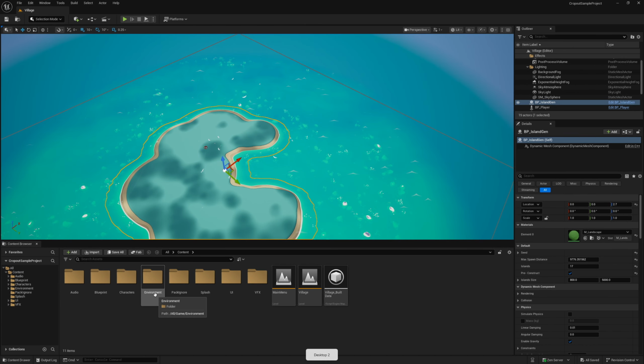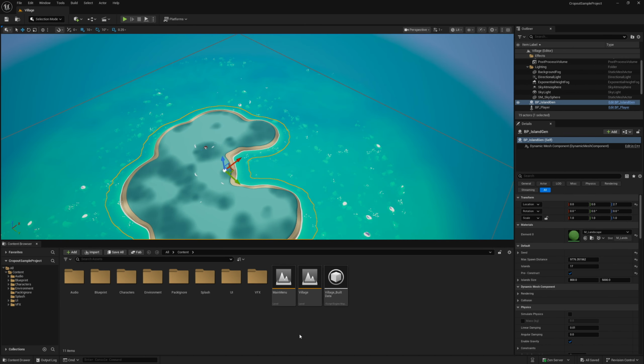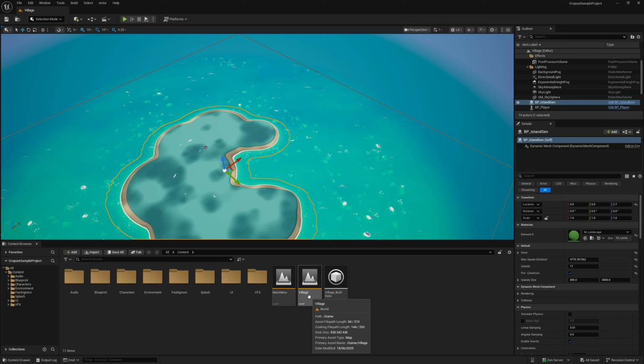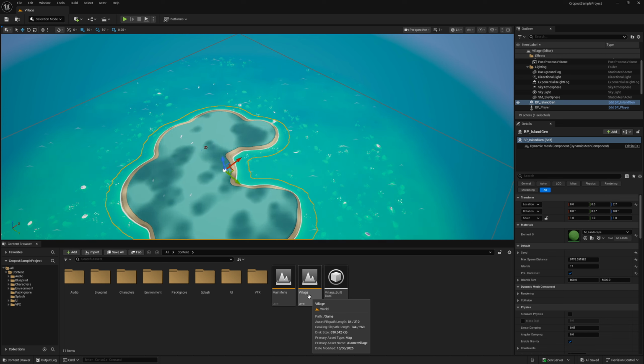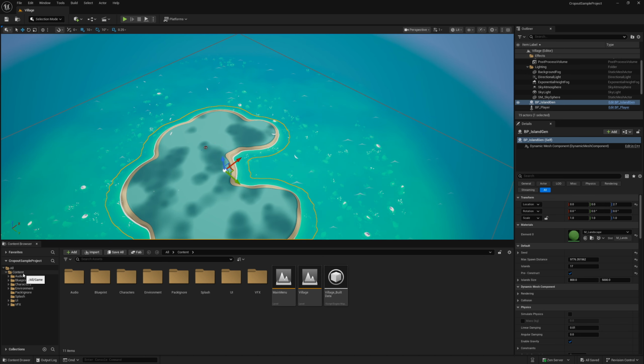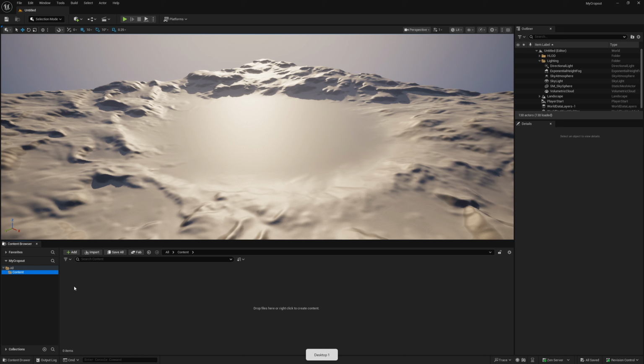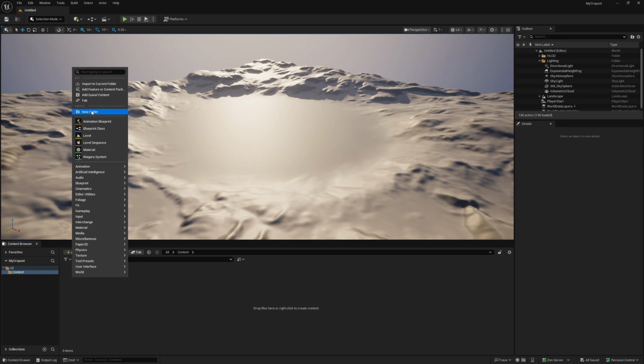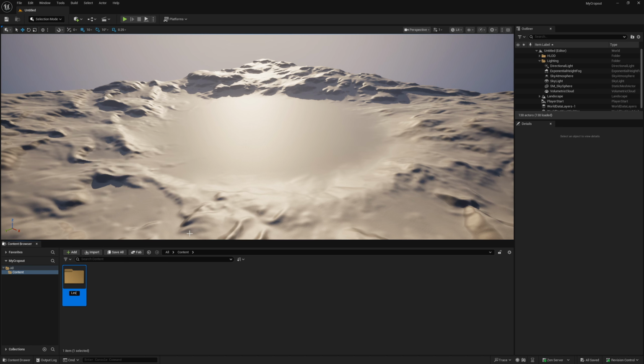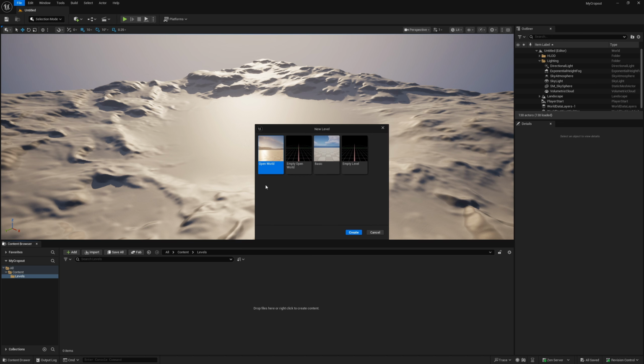So what I would like to do is just to create the level. So in the Cropout sample, the village is directly under the content directory. But myself, I will make it under a levels folder. I will just create a new level. It will be a basic one because I want some lighting, I want a camera, but I don't want this huge open world.